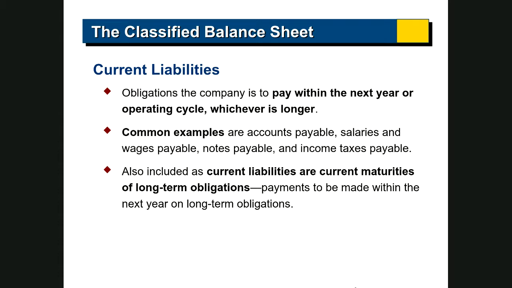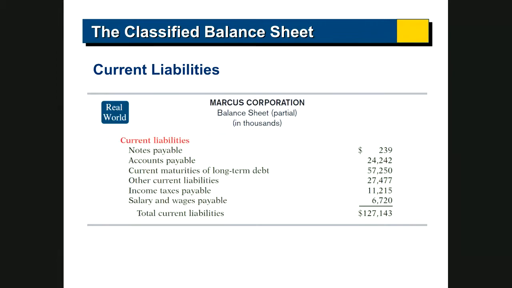Doctor, could you repeat the last portion again? Yes. So let's take a look at it here. You see there is a line here that says current maturities of long-term debt. See this 57,250. This amount is due within 1 year, but the entire loan is definitely much more than that, right? So there is a long-term loan. Of that loan, 57,250 has to be paid this next year, so this has to be reported under current liabilities because it's due within 1 year. Make sense?